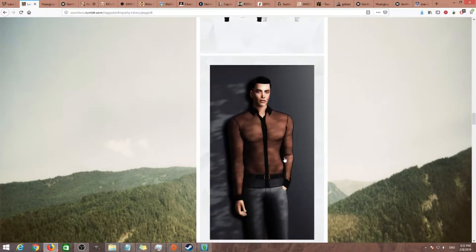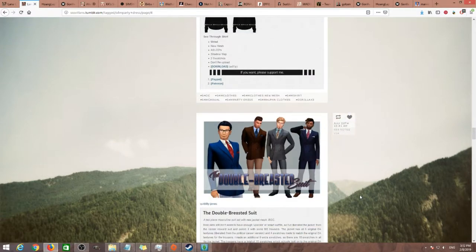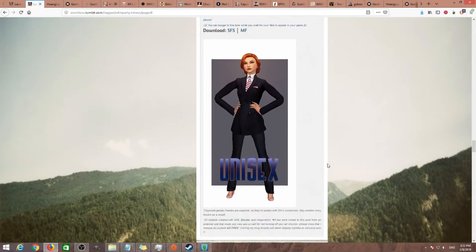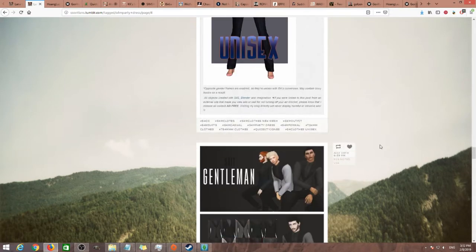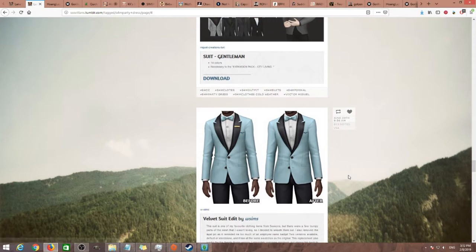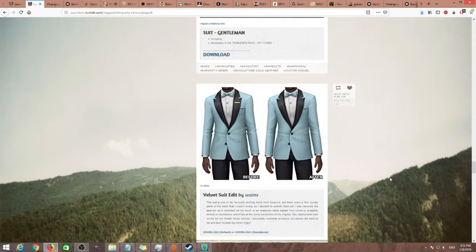Oh wow, that is very interesting. But yeah, my sims are not that adventurous. Double-breasted suit, I do like. Let's open this up. And they have it. Oh, it's a unisex, okay. I do not like these. Which just sucks, because this would be like really nice.